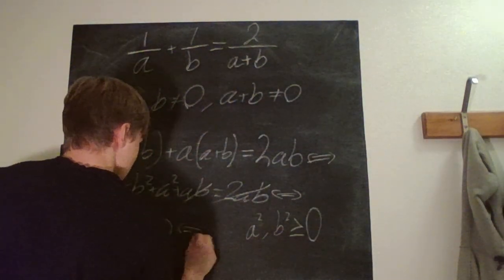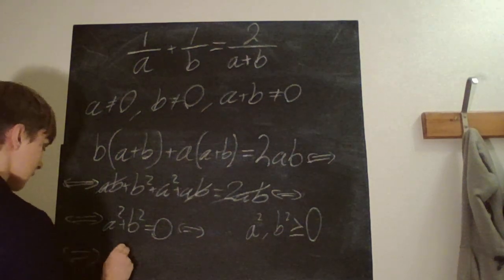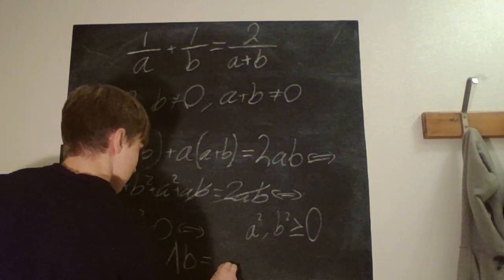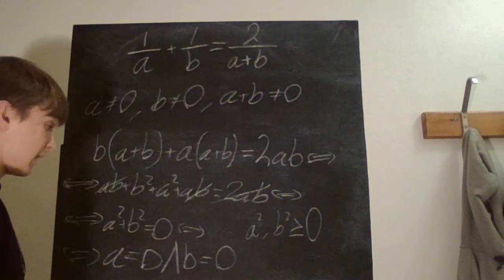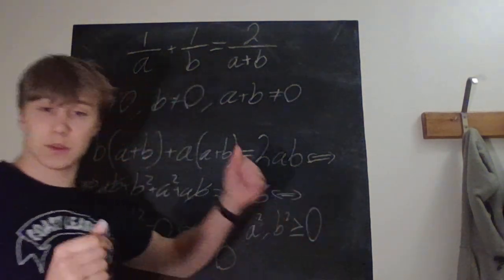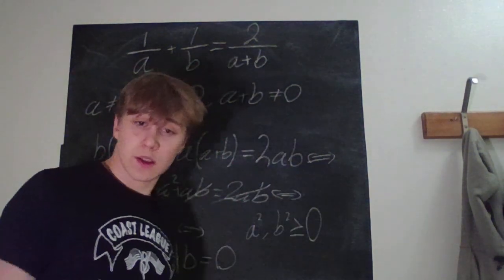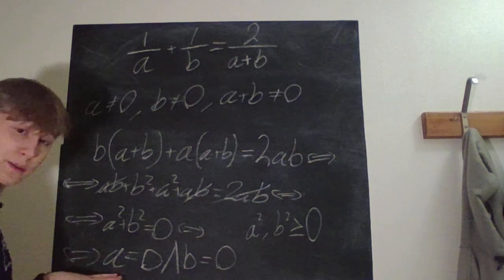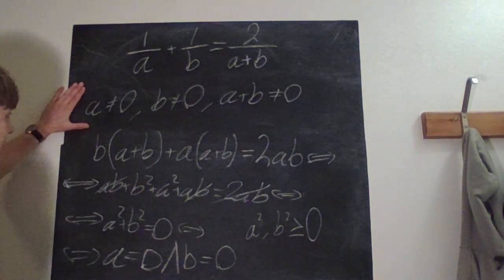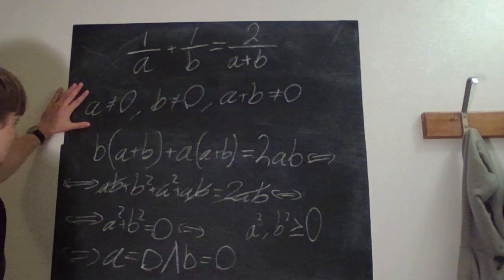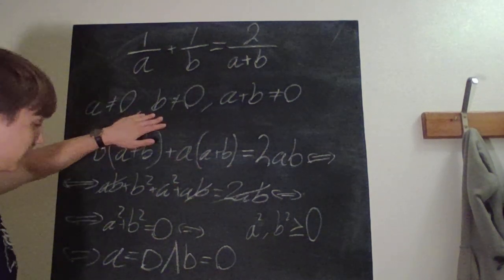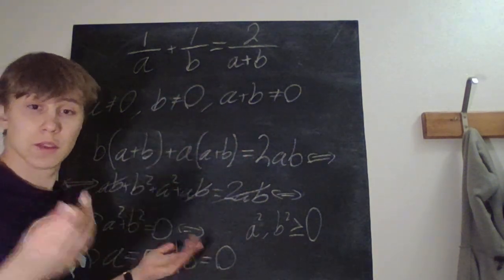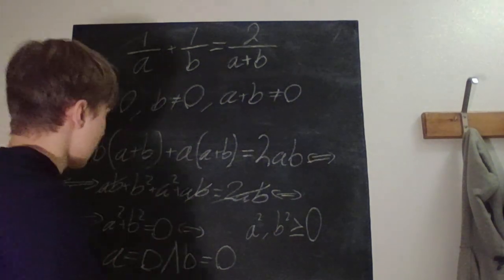So this means that a is equal to 0 and b is equal to 0. And now we're all happy, thinking, oh yeah, we solved the problem. That was super easy. But you're wrong. You must not forget where you came from. So let's check our conditions. Wait, a can't be 0 and b can't be 0. So therefore, there are no possible solutions. And we have proved it.